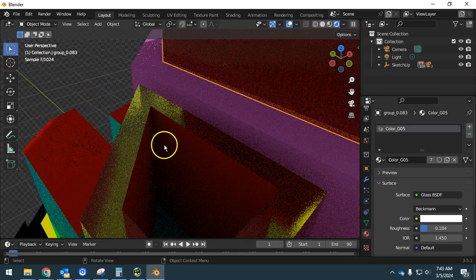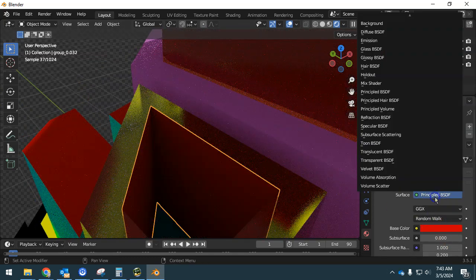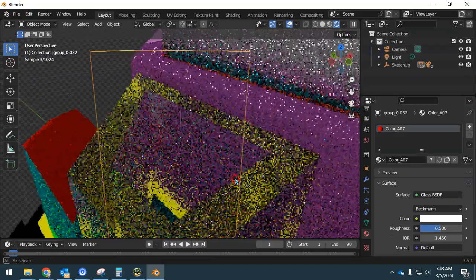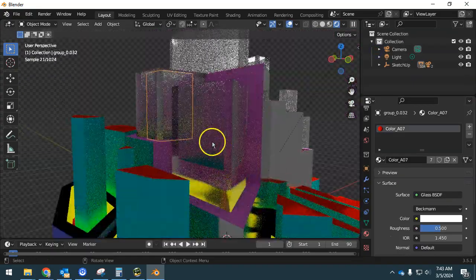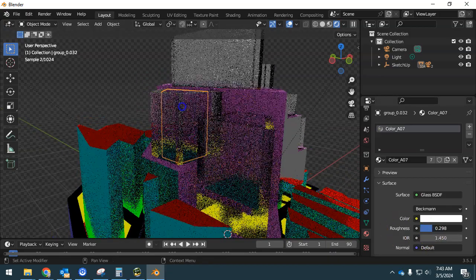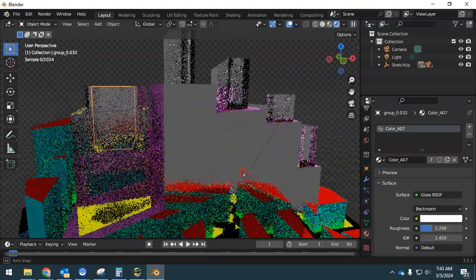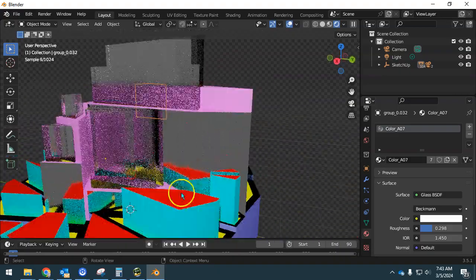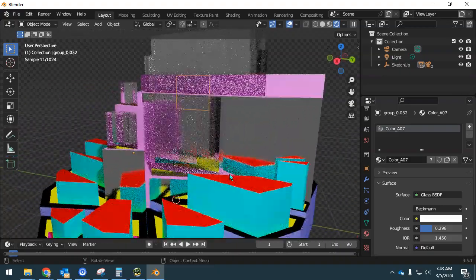So you might want to also make the inside color a glass if you want to really be able to see the light shining up and through. Bring that roughness down a little bit. Let's go over here to the brighter side and just let that render out for a second.